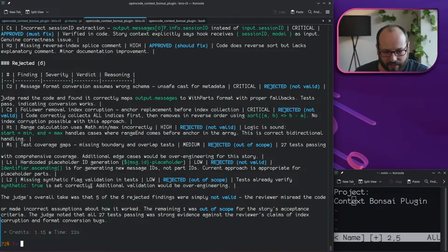Missing synthetic flag validation in tests. Tests already verify synthetic true is set correctly, so additional validation would be over-engineering.